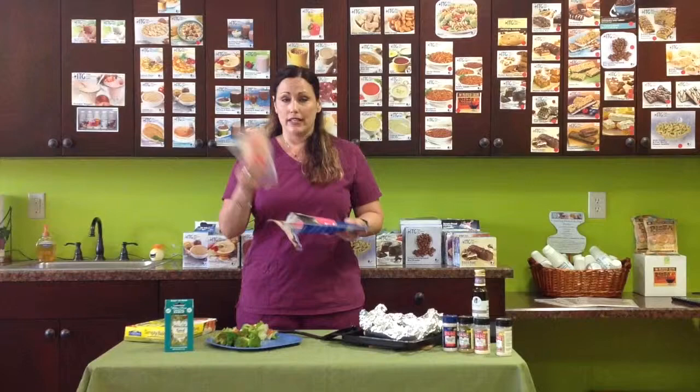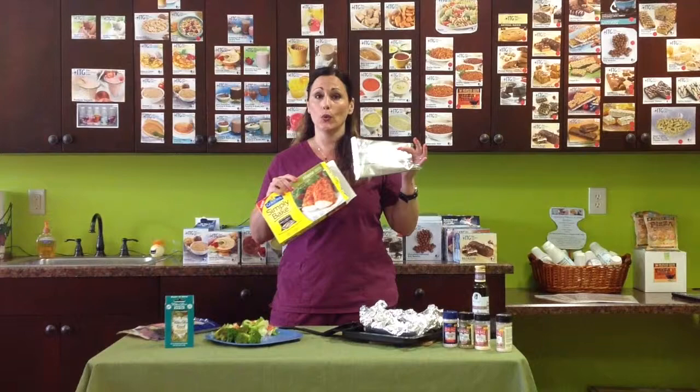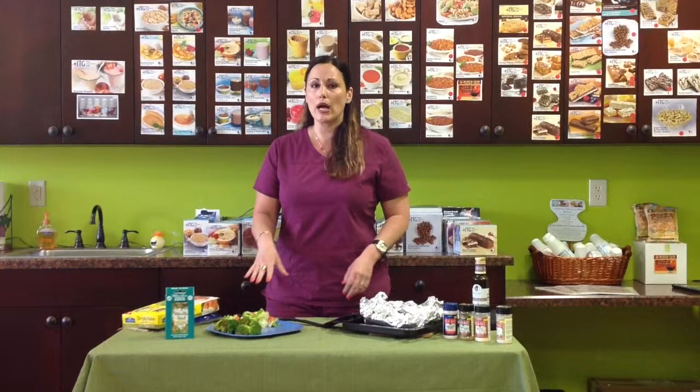This was from Winn-Dixie, and this is tilapia. As you can see, it comes in these little shrink-wrapped packets that you can do the same thing with. And we also just discovered these that actually do the work for you — they put it in the foil packets for you. You actually put the whole thing in the toaster oven and it's ready to go. It's already seasoned, everything's in there. So to make it even simpler.